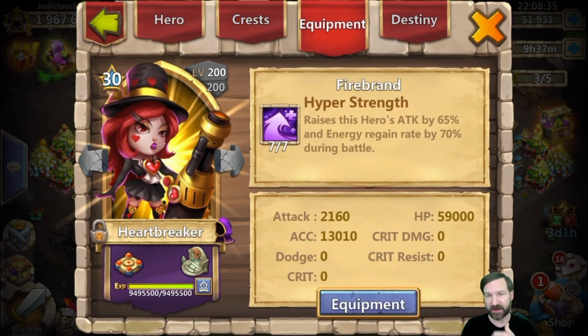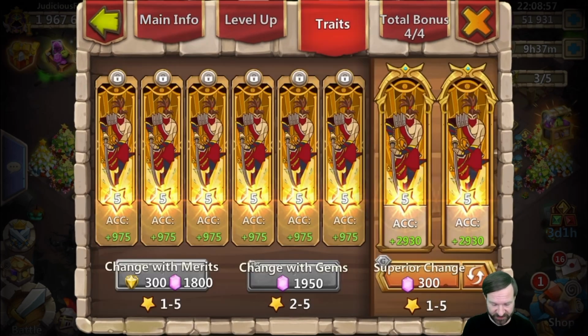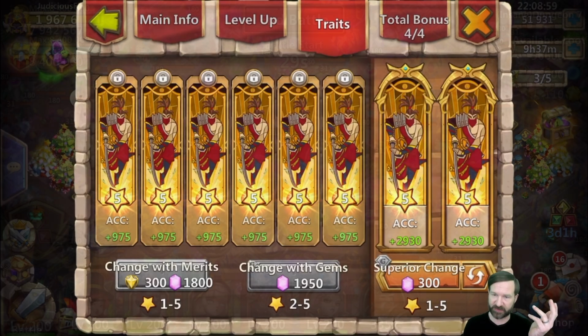We have equipment. I'm going with hyper strength. I want her to kill and to kill quickly. I want her to hit into the millions. I want her to take out whole armies. She can do that with hyper strength. She is not really benefiting from the energy regain rate. She has a cooldown, but she's getting a 65% attack bonus, so it makes it well worth it. Go into traits, and it's an all accuracy build.